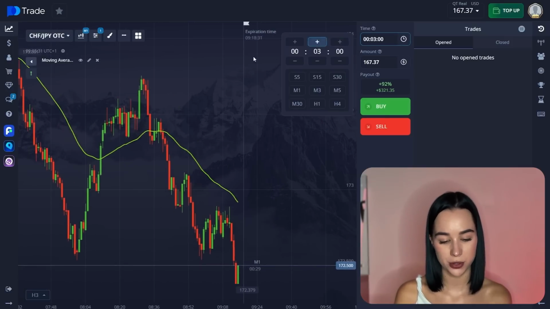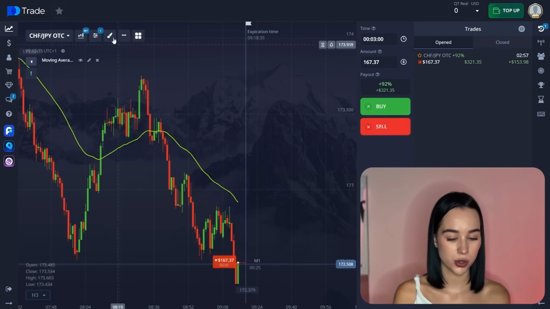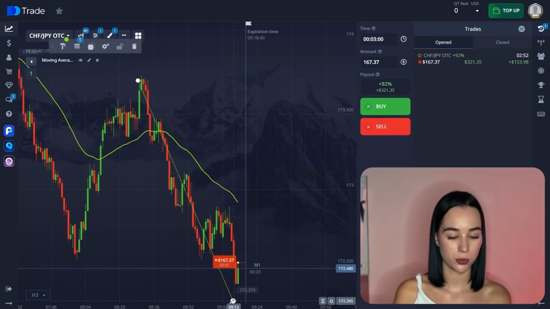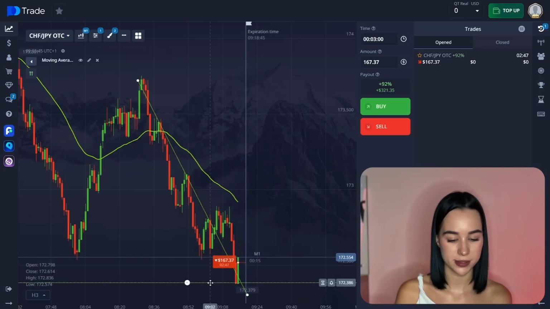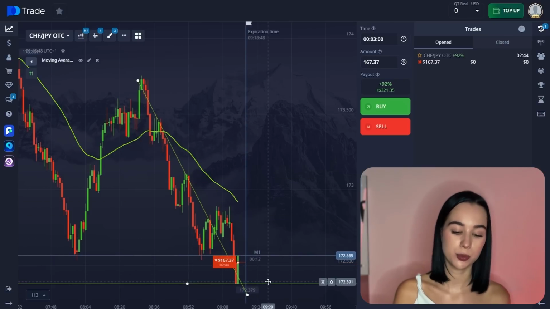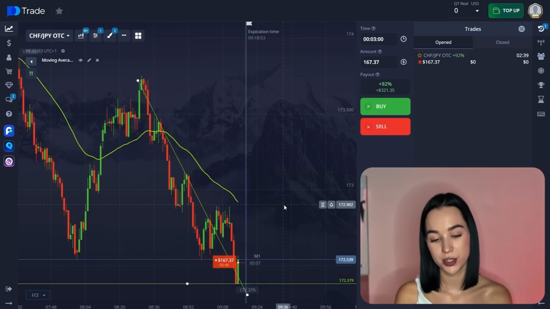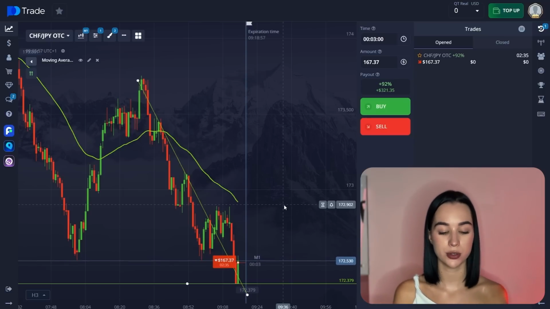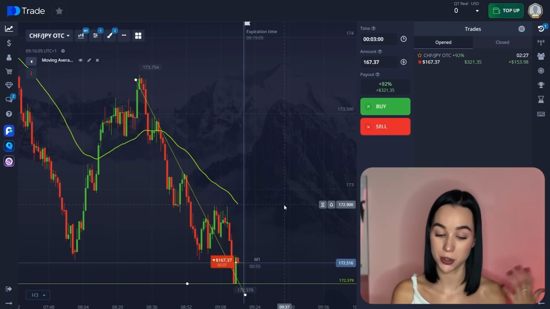Let's change our expiration time to 3 minutes and open a sell trade here. Because in general the downward trend is continuing and it should continue even more. We can see that before, the support level was higher, but now it has changed because our price broke the previous support level. So our support level right now is here, but it could be, of course, lower. That's why I opened a trade with a longer expiration time, so our price would have time to reverse. And we got, again, a pretty good entry point. We catch this correction candle. So now our price will definitely reverse in the downward direction.